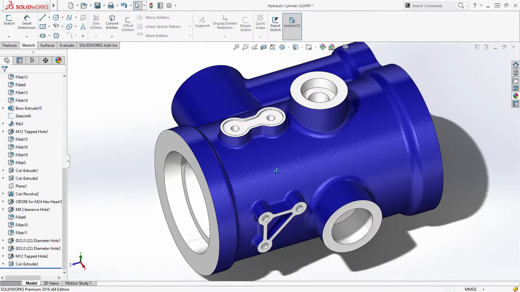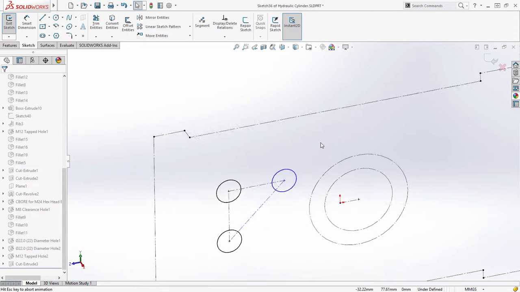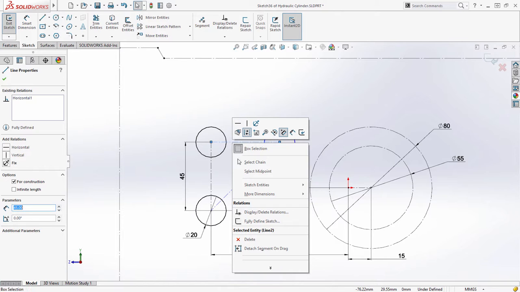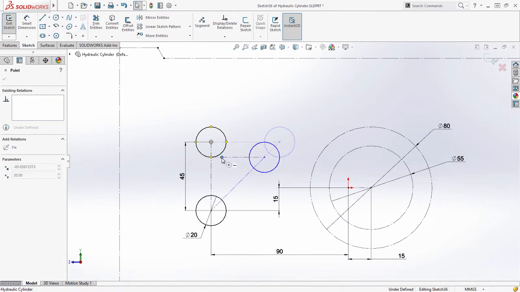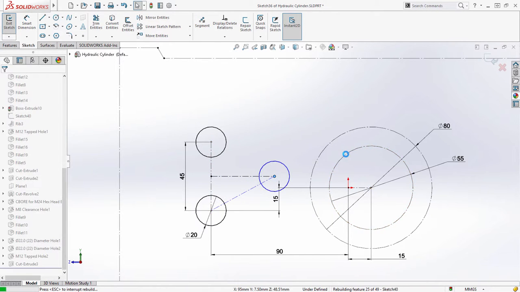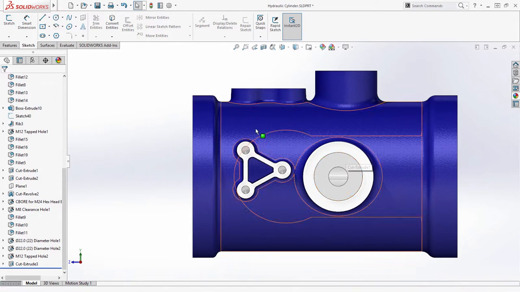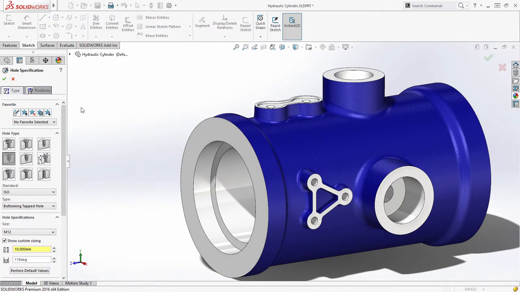Manipulating existing sketch entities with connected endpoints is now even easier with detached segment on drag. You can now unmerge the connected endpoints of multiple sketch entities and not just the entities themselves. For example, a construction line in its mounting boss layout. Whilst dragging, existing relations are maintained and new ones can be inferred, and so all related features are updated with no broken or missing references. Models are now even more robust.